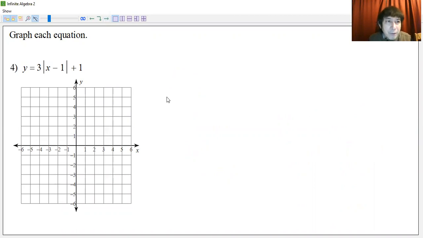All right, this is number 4. Graph the equation y is equal to 3 times absolute of x minus 1, plus 1. Again, we shall begin with the expression inside the vertical bars. Okay, and so we have there x minus 1, and then equate this to 0, solve for x. Okay, all right, so we will be doing this by way of addition property. Add 1 to both sides of the equation. And we will get the value of x equal to 0 plus 1, which is just 1, okay? And so we will now use the equation to find the y value for x equal to 1 so that we will find our vertex.